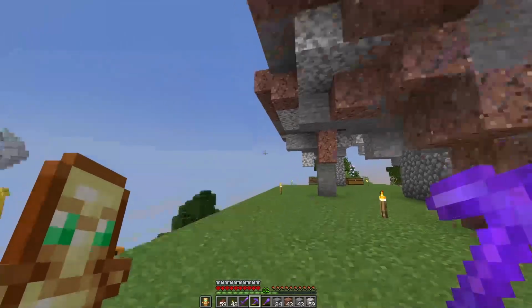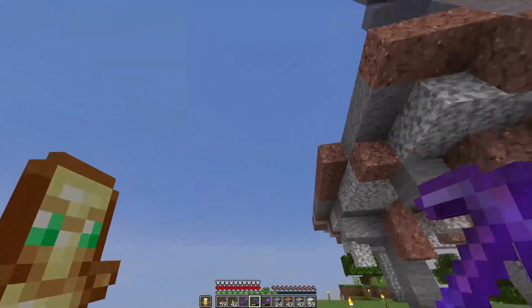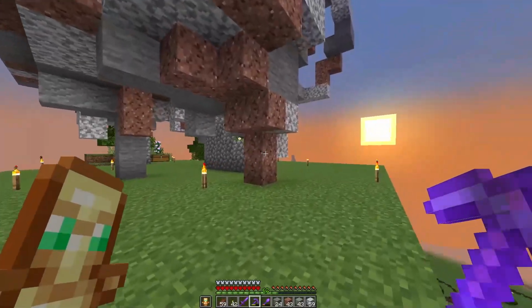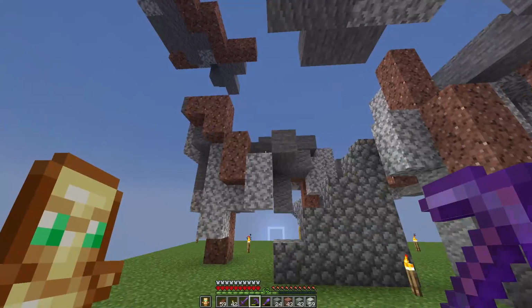Some more stone over here, then we can just work our way up towards this side as well. We can just go a little bit more to the outside to make the island even bigger, but that is something that we have to work on.